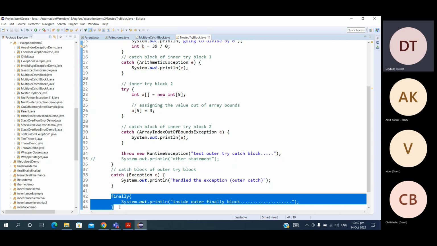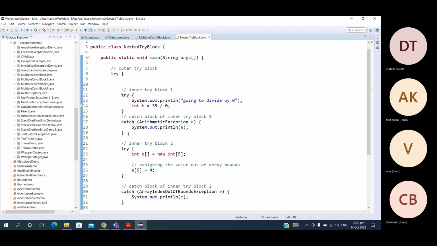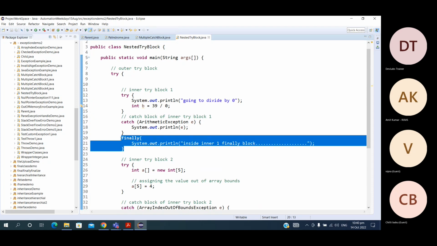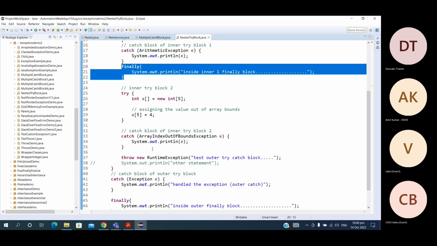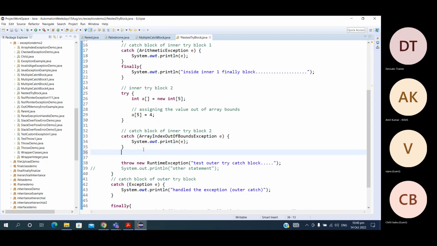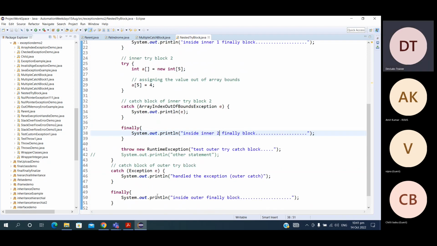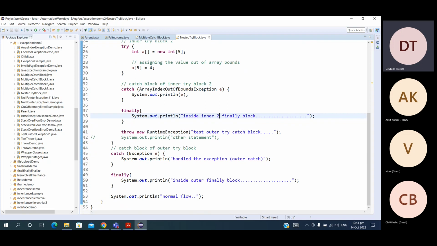Let me design for inner as well. Finally blocks are mandatory blocks and they will always execute.